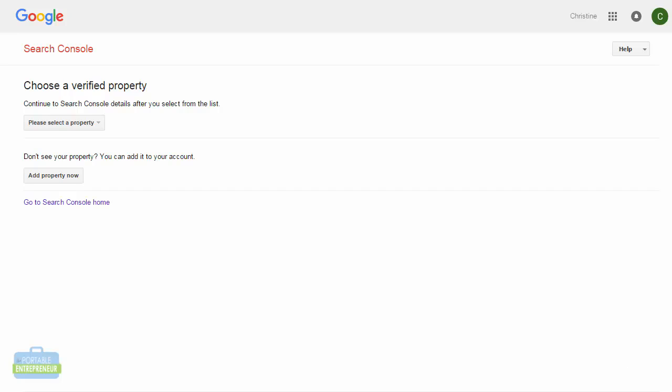Now, just to be clear, some websites don't even need a sitemap at all. Sites that are very well organized or very well designed, with good internal links and backlinks pointing to the site, a sitemap isn't really necessary because Google is going to crawl that website and index it anyway because of those factors. But the way I look at it, a sitemap is one of those things that is never going to hurt your website. It really can only help. But that's why I tend to always do it anyway.